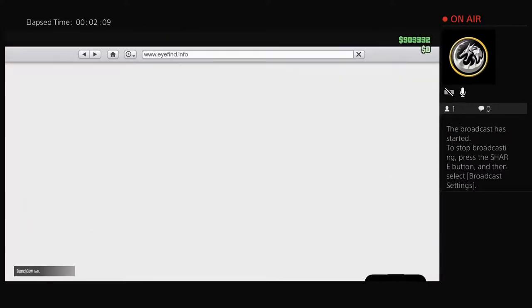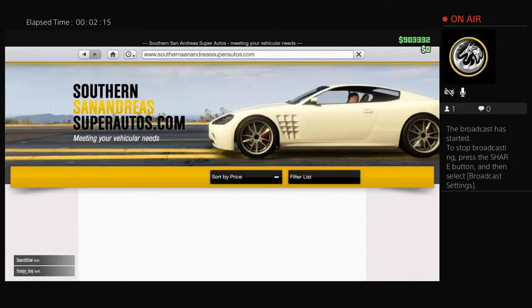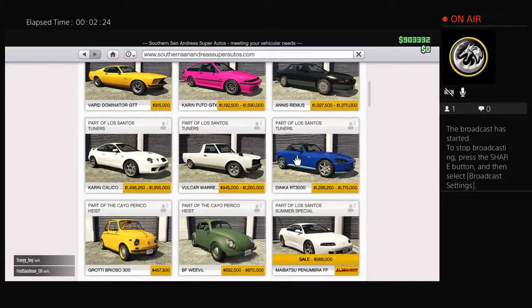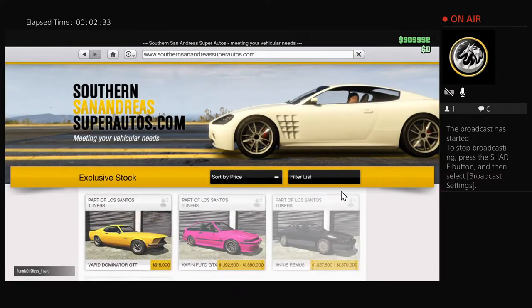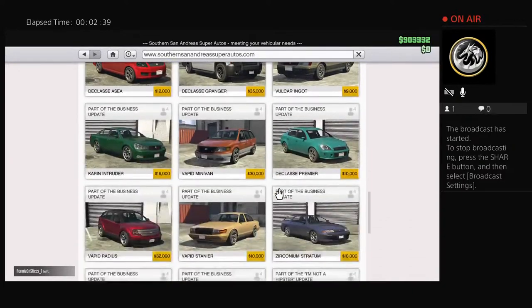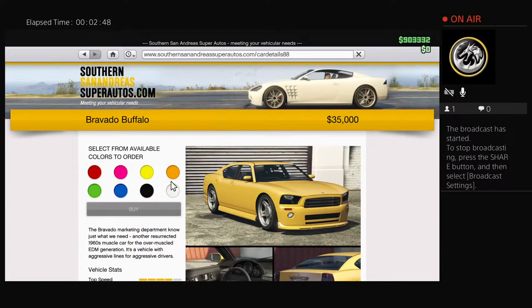Alright. So, you wanna go to the internet. You want to go to Southern San Andreas. The filter list. You wanna go to tickets. It's a filter, right? I'm pretty sure it's a filter. You want to go to two door, scroll down, no, it's because I can't remember that bit, so, you go to four door, scroll down, so, it's not this one, it's not the Rabidoo Buffalo S, it's the Buffalo, yes, the yellow one, so, you can buy the black one.